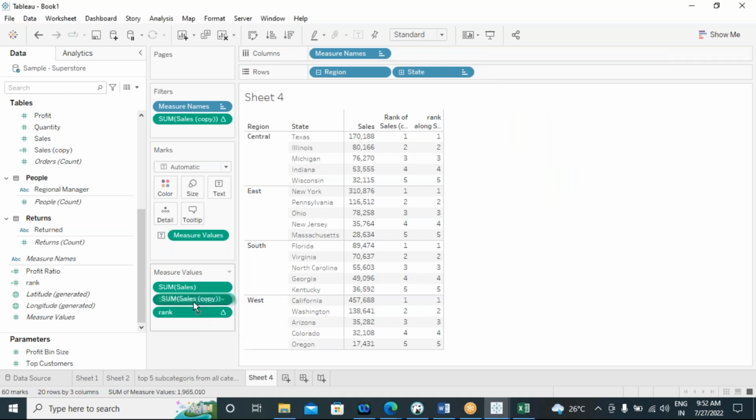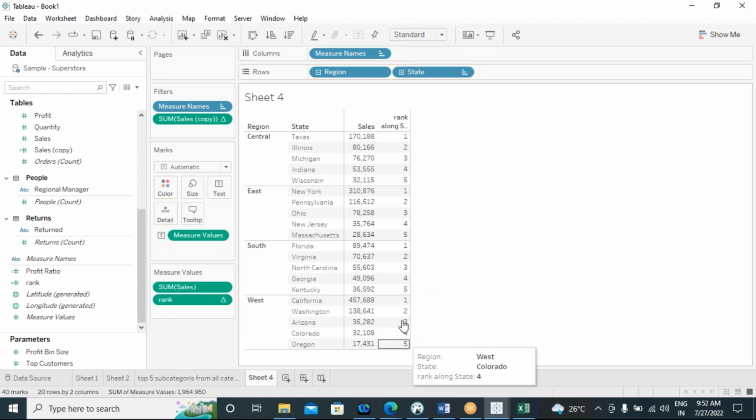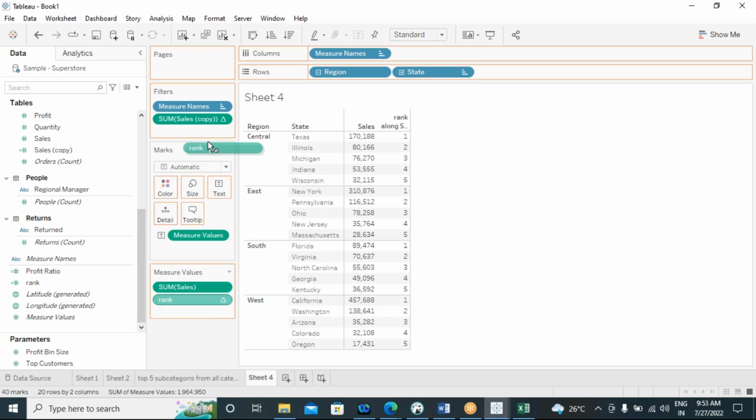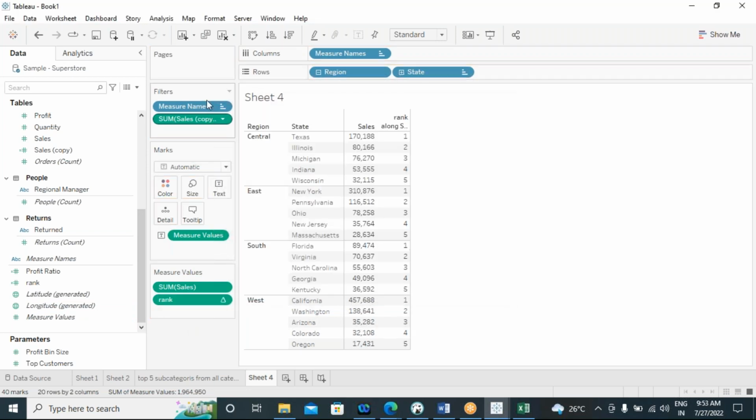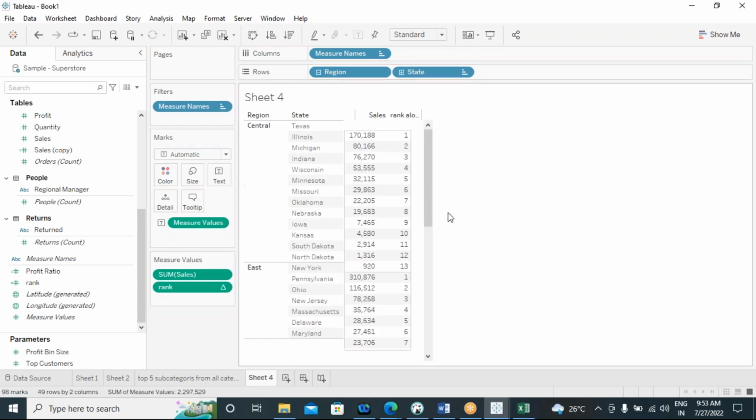Either you can do it from here or apply the rank calculation. We can get the top. So just drag this rank directly into the filter shelf. Press control and drop it here. You can filter on the rank. This is already there, that's why it's not showing.